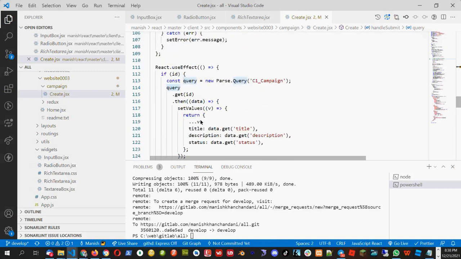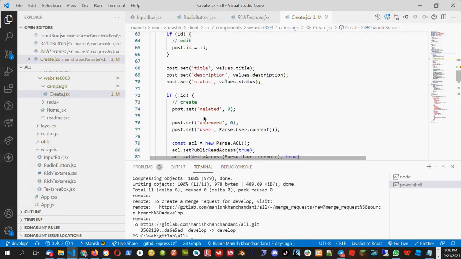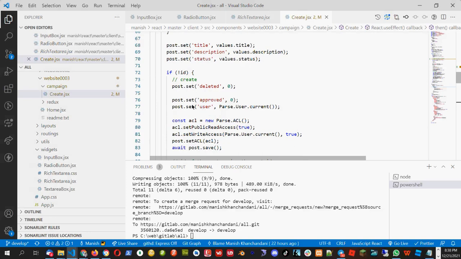Let's put query. And then this get will not work. This get will only work if we have that ID which we want to query. So this get part will not work. And this is the async part. So never use then inside async. In an async function, you should always concentrate on await.